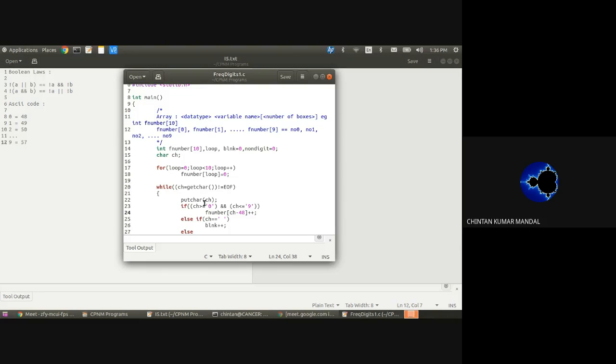So I'm accessing the element of F number 0, the variable corresponding to F number 0, and I'm increasing that variable's number with the plus plus.